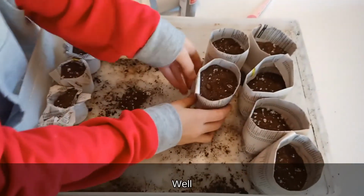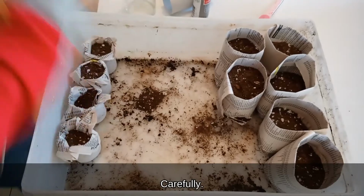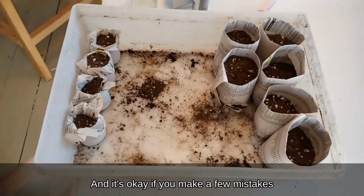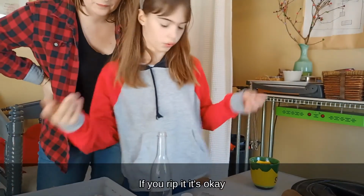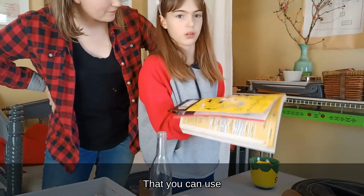Okay. As you can see here, I'm just going to carefully take this out. This is mine I made. It looks pretty good. And it's okay if you make a few mistakes. You can maybe just undo it. If you rip it, it's okay.